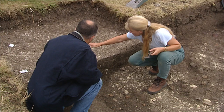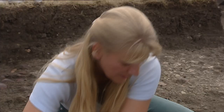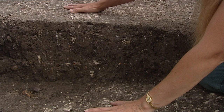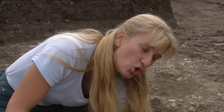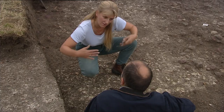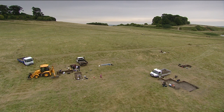This is the Roman building, the mortar floor, which has got mixed in bits of painted wall plaster from an earlier building in it, so we know that's an earlier building. And then down here we've got this Iron Age surface, but this is the critical thing. There's about 8 inches build-up of plough soil here with no occupation in it at all. So that's telling us that between the Middle Iron Age, at the absolute latest, and the 2nd century AD, this part of the site, at least, was completely abandoned. There's no continuity of occupation from the early Iron Age through to the Roman.